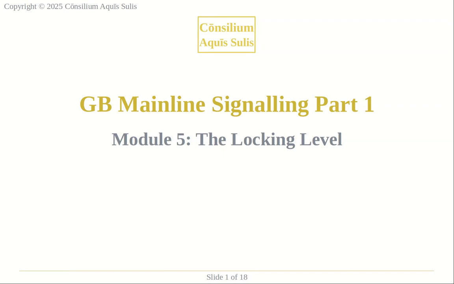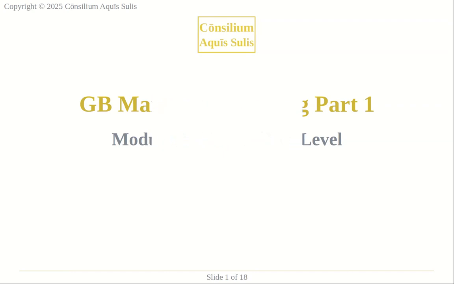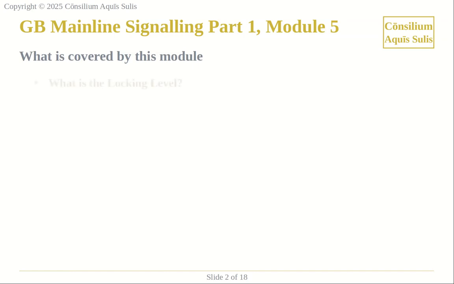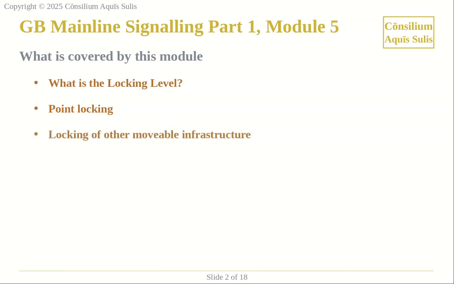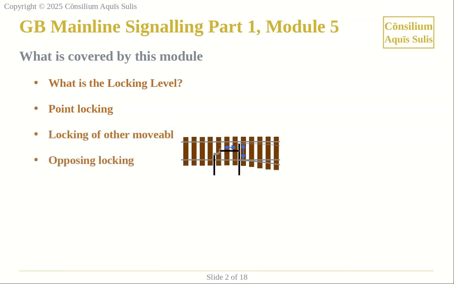In this module, we're going to be looking at something called the locking level, and we shall begin by answering the question, what is the locking level, before moving into some of the specifics concerning point locking, locking of other movable infrastructure, and opposing locking. So what is the locking level?